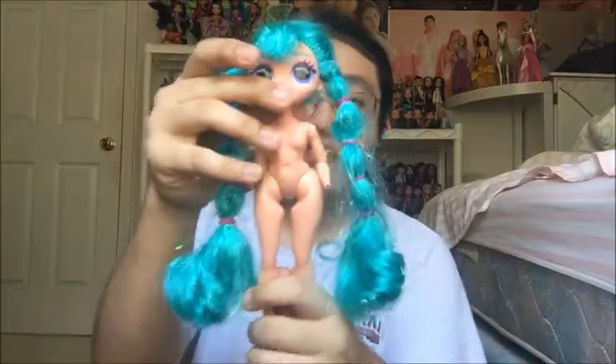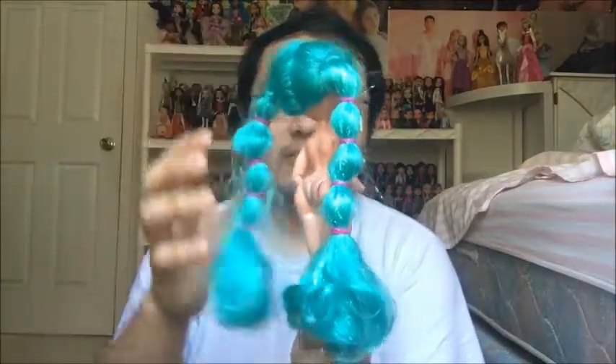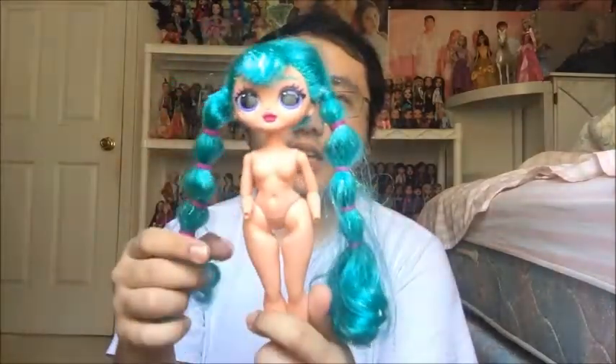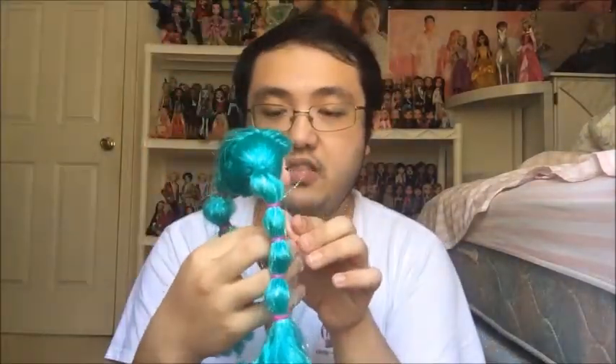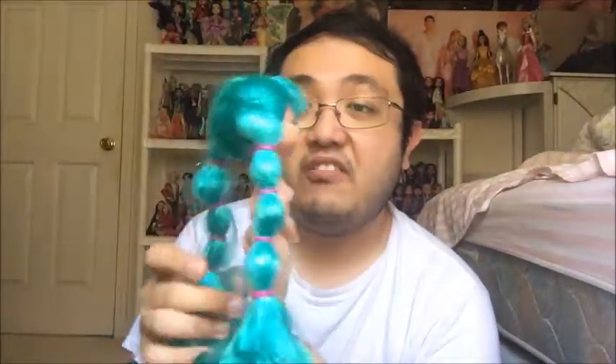Next I have Cosmic Nova, and she's still in great condition. Except her hair is falling out in some places, so I may have to take it down, wash it, and put it right back up. I'm planning to take the pink ties out and just make her hair flow from the pigtails. But she's definitely really pretty — she was my favorite from the Winter Disco line. Sadly, no hands, but she'll get some hands next month. I feel like this fabric — this dress — will definitely make an amazing mini dress for her personally. There's Cosmic Nova, my favorite doll ever.